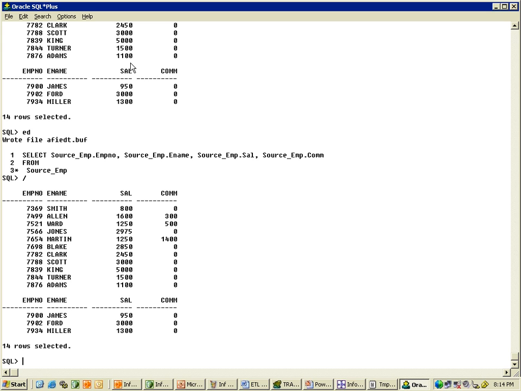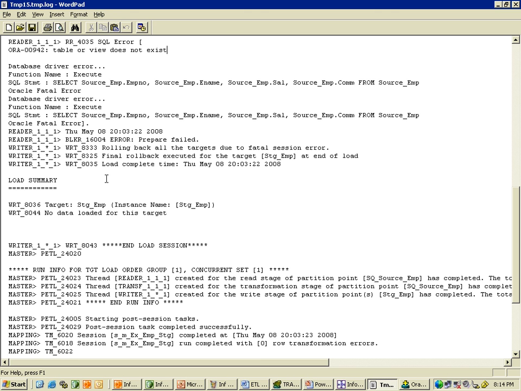So anywhere in the program, we haven't said that this is the database where this source_emp table is there. So that's why it has given you the error. Table or view does not exist. Oracle fatal error, so it is not able to connect to the Oracle database.